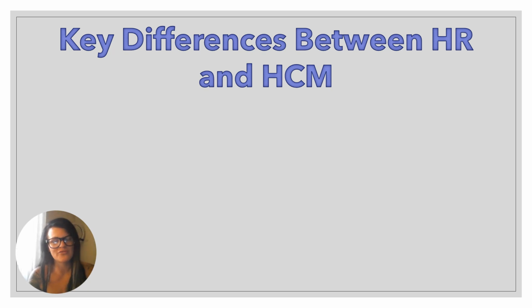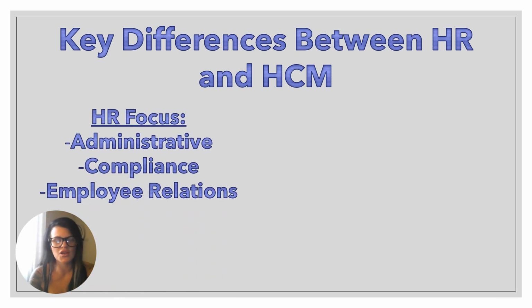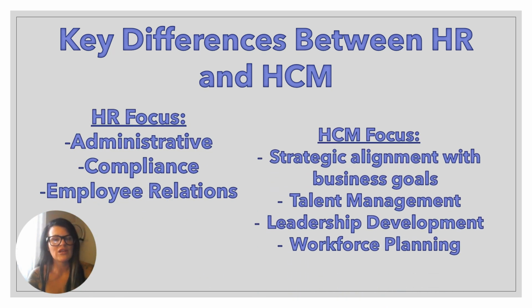So, what are some key differences between human resources and human capital management? We can notice that HR's focus was more administrative, compliance, and employee-relations based, whereas human capital management still encompasses all of that, but also adds a strategic alignment with the business goals. They focus on talent management, leadership development, and workforce planning.